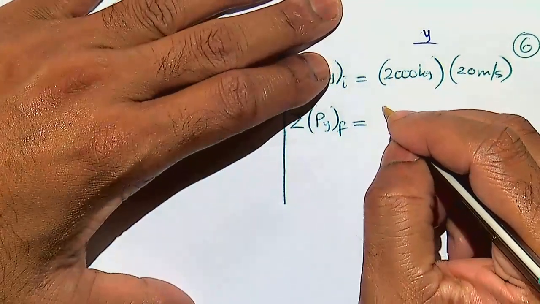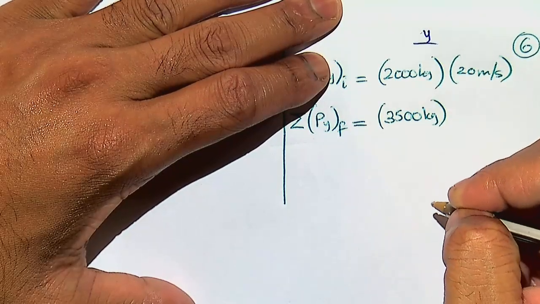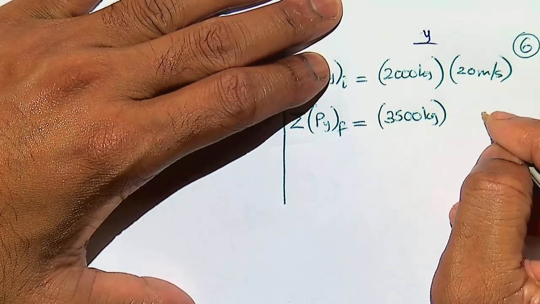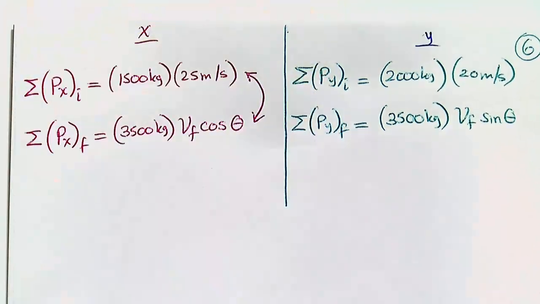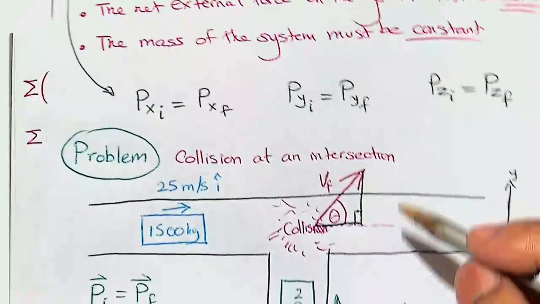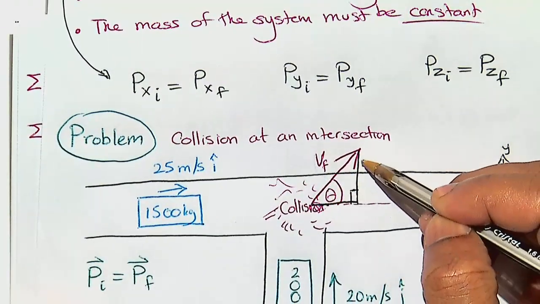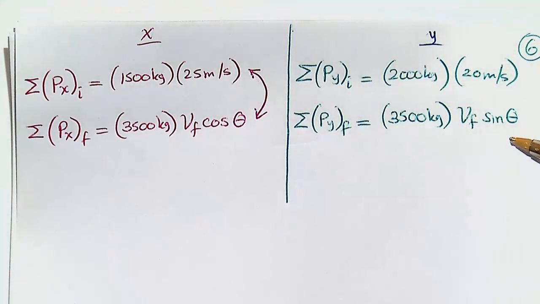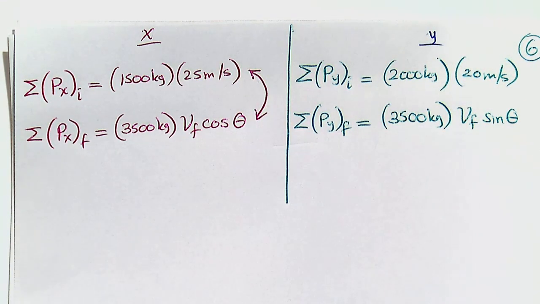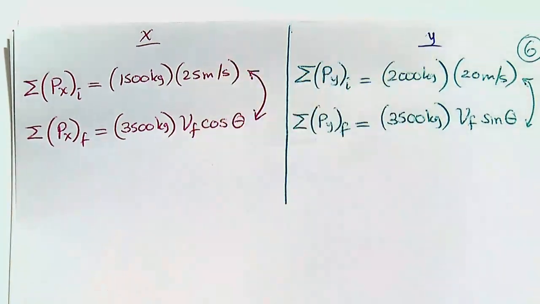Well, it's a collective, so the 3,500 kilograms total mass. And we need the y component of the final velocity, Vf sine of theta, right? Because we need the vertical y component of velocity. We do Vf sine is opposite, right? So we do this side of the right triangle, and that's this. And just like x, we say these two things have to be equal to each other. Okay, so let's write that down.